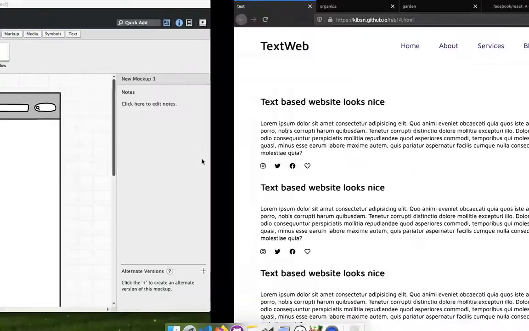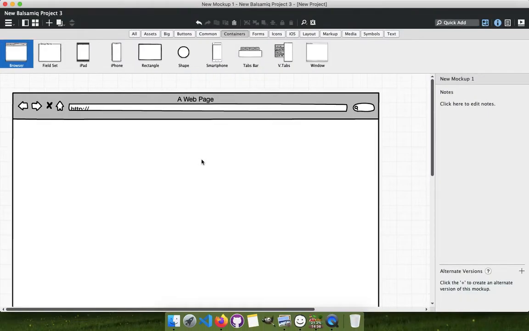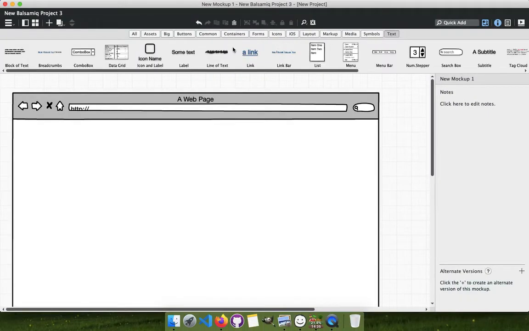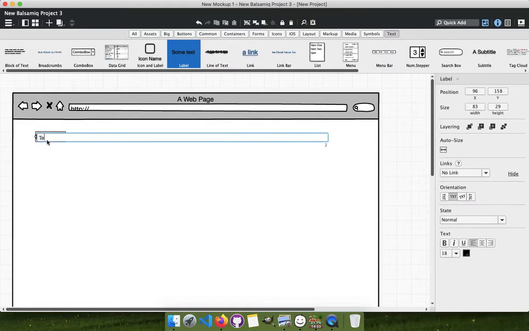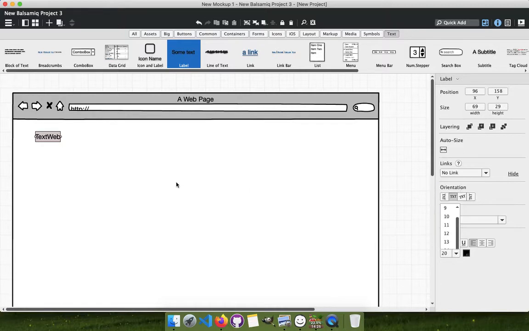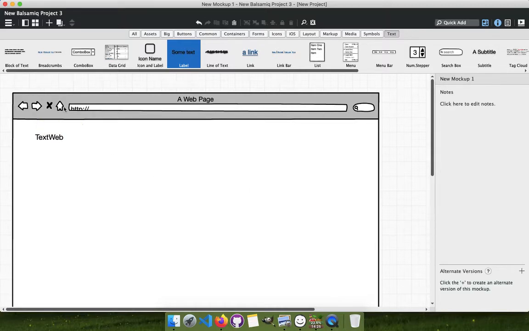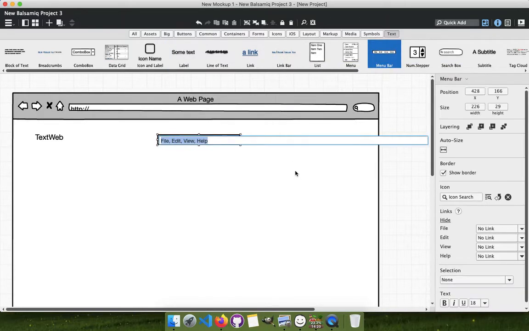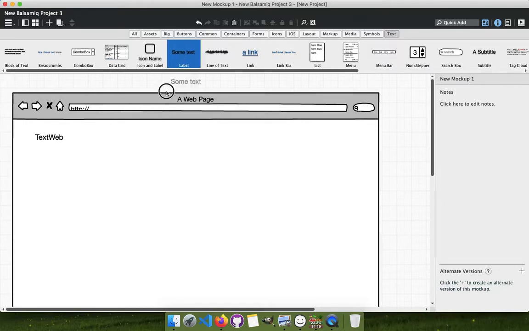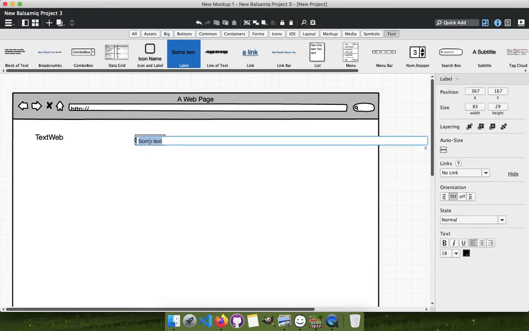First we have the top navigation bar, so we need some text. Some text that is a name, web, that is the kind of logo. 18 is okay, maybe we will change it to 20. That makes sense. Now we need the nav bar, but we will not use this link bar. You could use this, but that looks very ugly. I will use this, so I'm dragging it again.